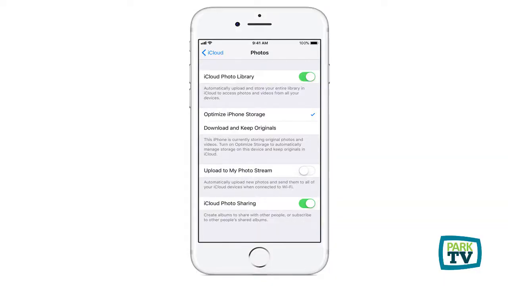So if you turn on iCloud Photo Library and you optimize your iPhone storage, then turn off your upload to My Photo Stream. I have iCloud photo sharing turned on because of that group that I just told you about, but you don't have to if you're not sharing anything with anybody. You can turn it off.